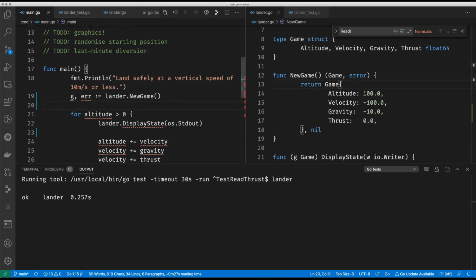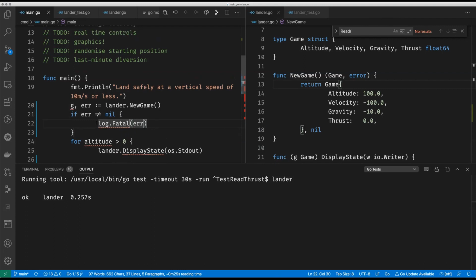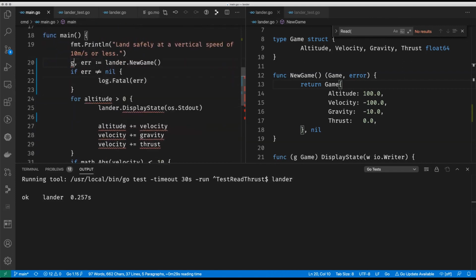So let's pretend that it can error, and let's just check that. Let's just say this. We can think of a nicer user interface, but that'll do for now. So now we have our G. G.displayState, no problem there.